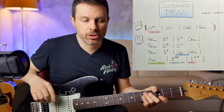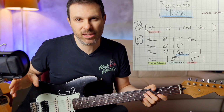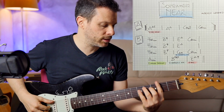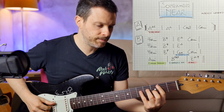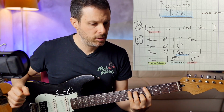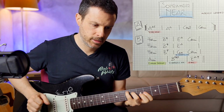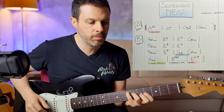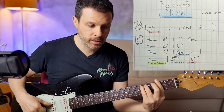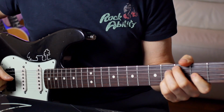Then we have the B section, which is still E major, so you can still play the E major scale and the E major pentatonic up to a certain point, which is, let me guide you through the chords. F sharp minor 7 to B 9 to E major 7, C sharp minor. Again, F sharp minor, B9, E major, without going to the C sharp minor, but doesn't change the scales you're using. Then we go to F sharp minor, B9 again, and here you go to C diminished.